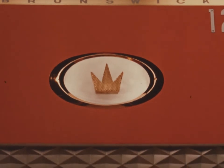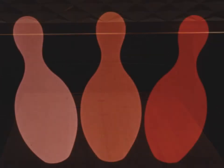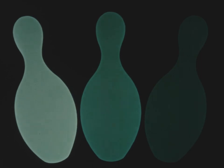Six basic Brunswick colors have been created to provide the proper atmosphere for recreation. And three graduated shades of each color produce the illusion of one monochromatic color, taking advantage of variations in distance and lighting. Here is the warmth of coral, the richness of gold, the quiet relaxation of green.